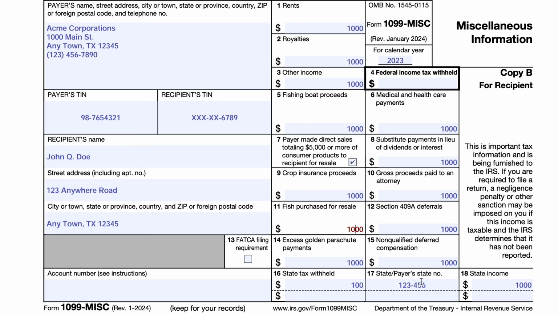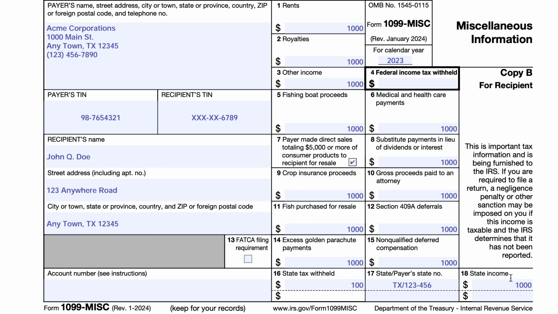In box 17, you would see the state or the payer's state number, so it might be like Texas and then whatever the state number is. And then box 18 would be the amount of income that tax was calculated on. Some taxpayers may be subject to income tax for 2 states, depending on their tax situation, and there's room in these fields for up to 2 states.